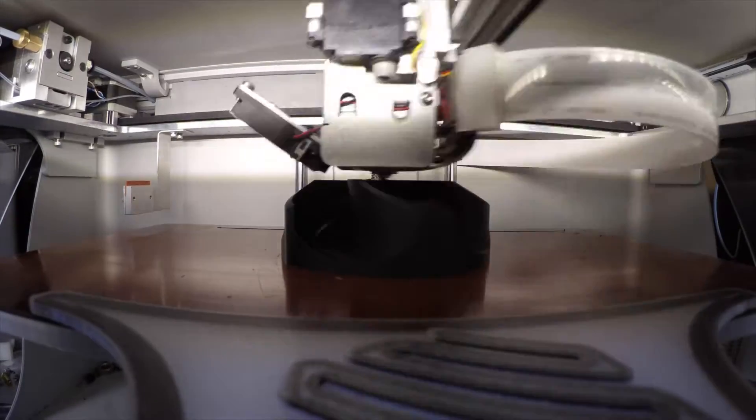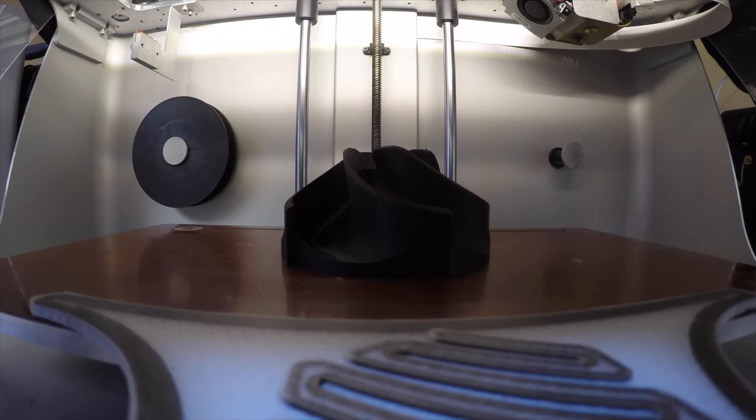This year we wanted to improve the performance of the CVT by lowering its operational temperature. Our cooling system is a unique impeller that pushes air over the CVT to cool it. Onyx is a great material for the impeller because it's stiffer, lighter, and has a higher heat resistance.